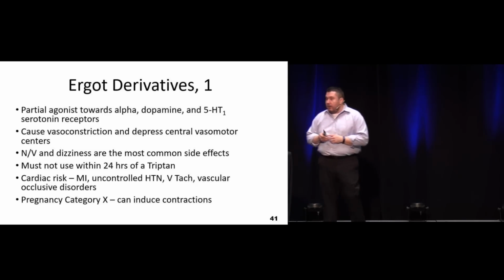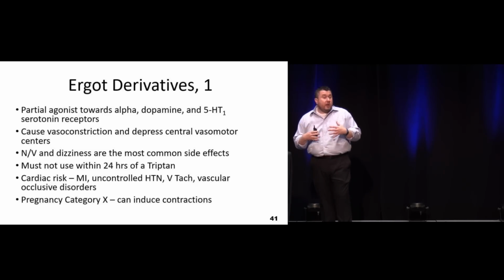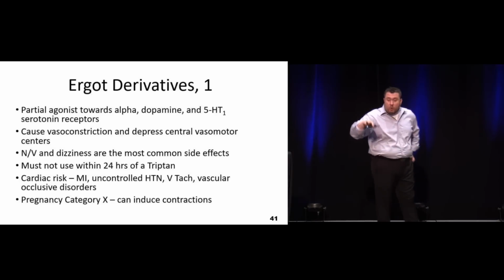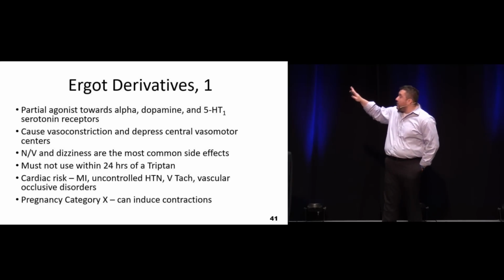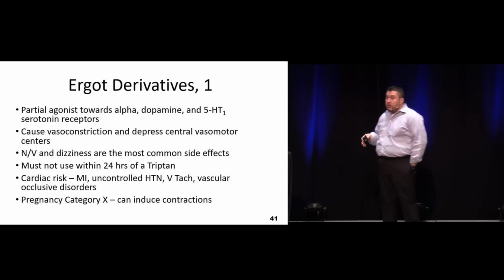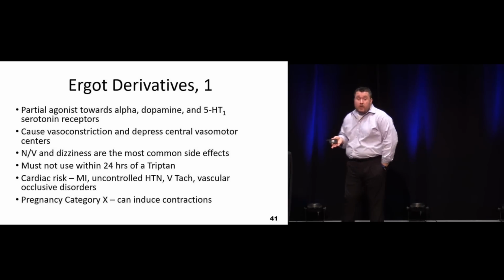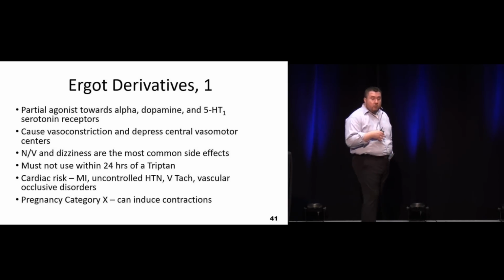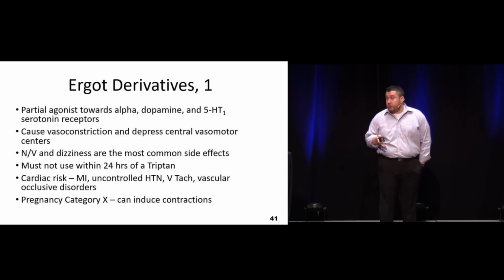And then lastly, our migraine stuff. So for years, we had options like the ergots. And the ergots were fairly effective at treating migraines because they have multiple benefits, especially here with dopamine and serotonin. They cause vasoconstriction, and probably most migraines are related to vasodilation. But you couldn't use these within 24 hours of a triptan.